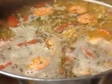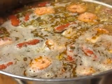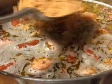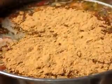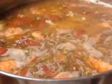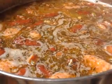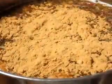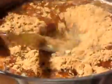So I'm going to start adding some to it. Give me a dry spoon here. I just started putting it in there off the top. Put it in with one spoon and stir it down with another one. See, the color changes instantly, doesn't it? And I'm going to skim that grease off the top. I just put it in a little thin layer and add it.